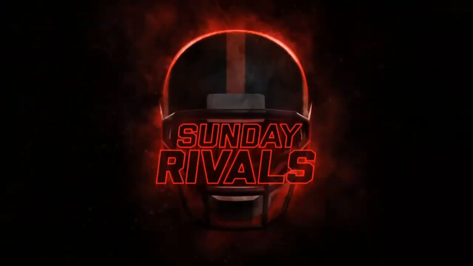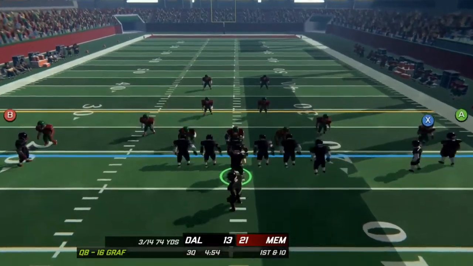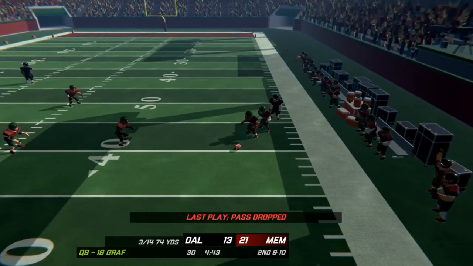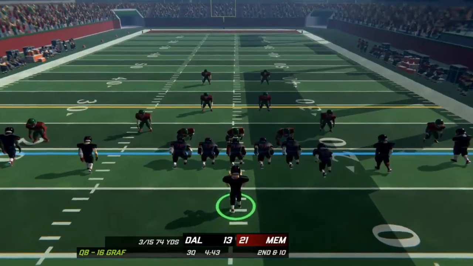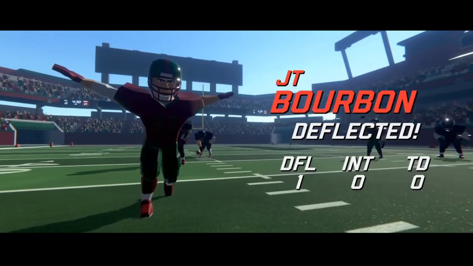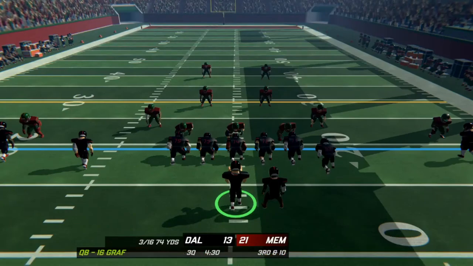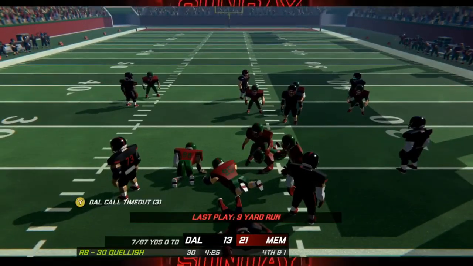All right. Ready, break. Ready, black 35. Hut, hut. Darn, that was not okay. Ready, break. White 22. White 22. Hut, hut. Oh, catch that! Do I have to press A for that? Alright, 3rd and 10. Let's try running it up the middle. Should've. Ah! 4th and 1.